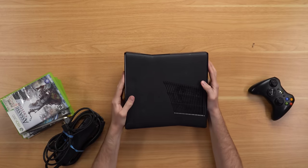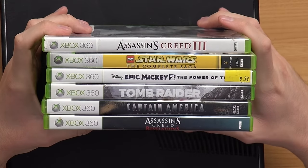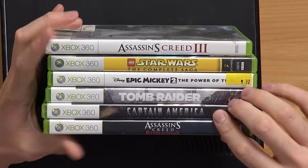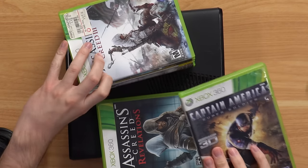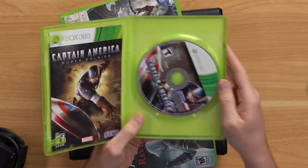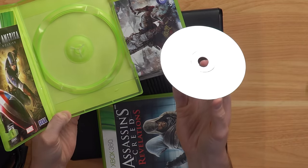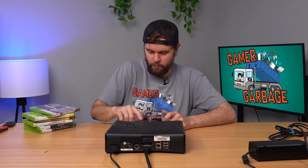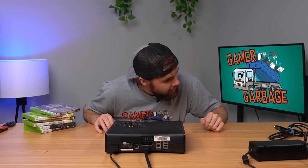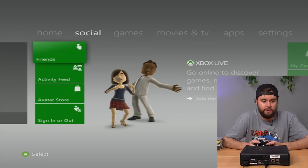Let's take a look at these games — a couple Assassin's Creed games, Tomb Raider, Star Wars, Epic Mickey, and a Captain America 360 game available in 3D, which is hilarious. Let me open it up — that's in pretty nice condition with just a few scratches. Let's plug in the console and turn it on. We've got life. The console's on — do we have any storage? We've got 4 gigs, but it looks like they factory reset it at some point.